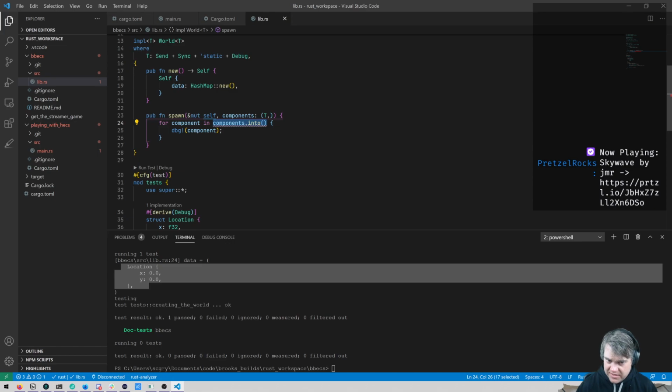So for spawn, with generics here, I need to tell it that I have... okay, so spawn for this.